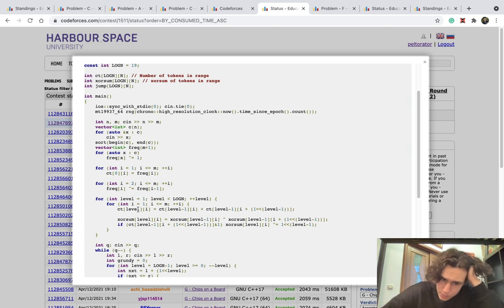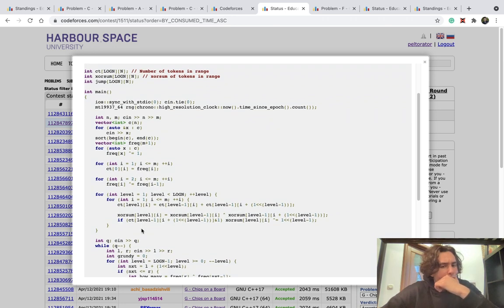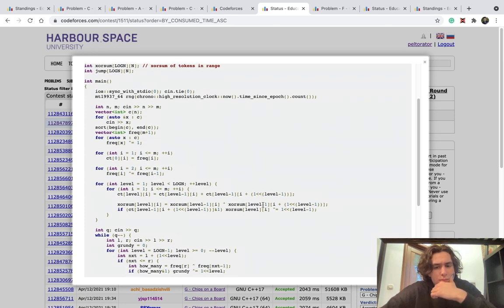Is it sparse table? What? It's sparse table. XOR sum. What? He has sparse table?